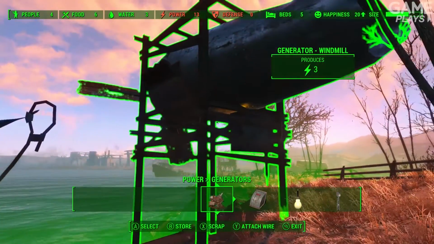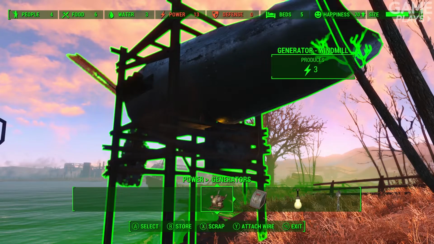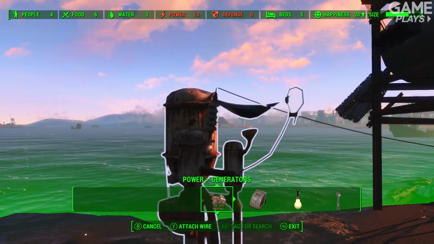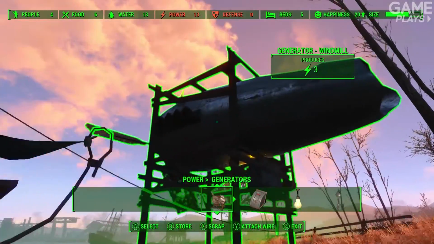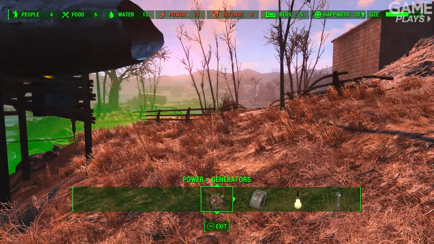So now this is producing 3 power, but we need to connect the 2 things up. And all we do to do that is hit Y, and then it draws a wire between that, and hit Y again, and it attaches. And there we go. Now our water's jumped up to 13, so we're producing loads of water, which is good. Perfect. Oh, tree. 30 wood.